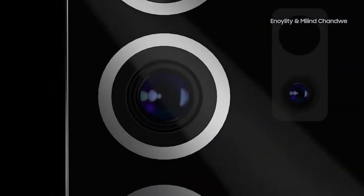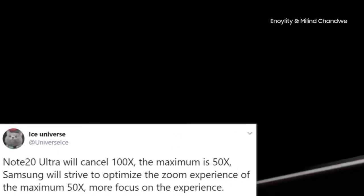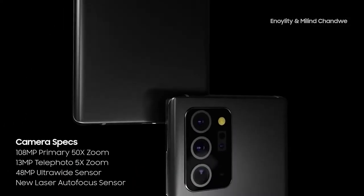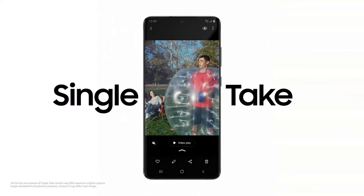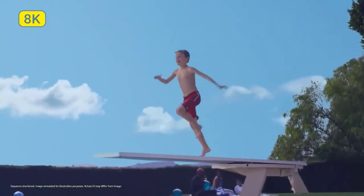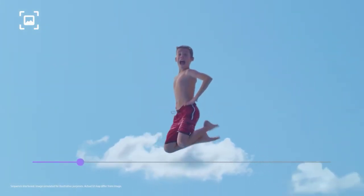Let me know in the comments what phone you're looking forward to most this year. First, we had more confirmation of a change in the cameras on the Galaxy Note 20 Ultra. This comes from reputable leaker Ice Universe. He tweeted to say the Note 20 Ultra will cancel the 100x zoom — the new maximum on the Galaxy Note 20 Ultra will be 50x zoom — and Samsung are going to strive to optimize the zoom experience. This is a very sensible move, as 100x digital zoom is pretty much pointless. This is probably a hint toward the laser autofocus sensor we know it can have instead of the time-of-flight 3D sensor.